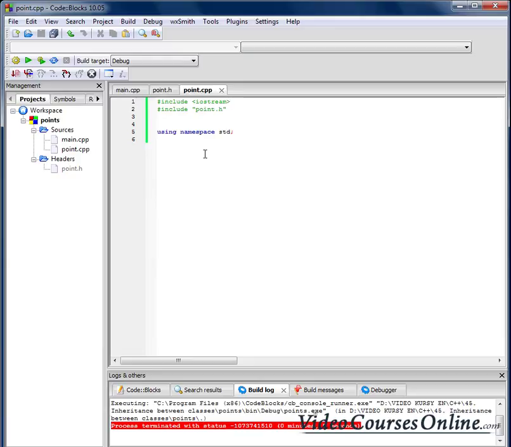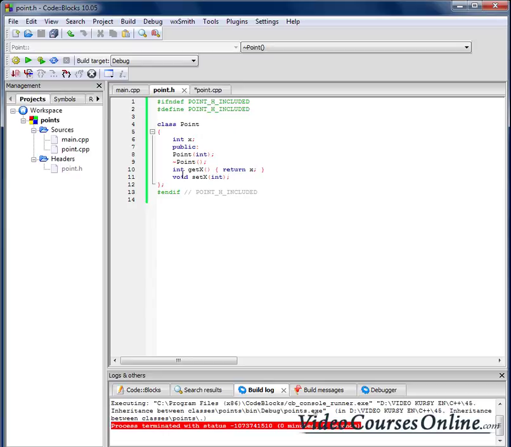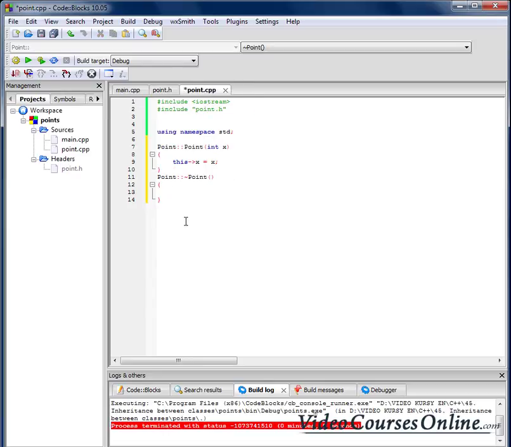Now we'll go down here and create all those things that we've just declared. So we'll start from the constructor, then we will create a destructor, then we will focus on the thing here.